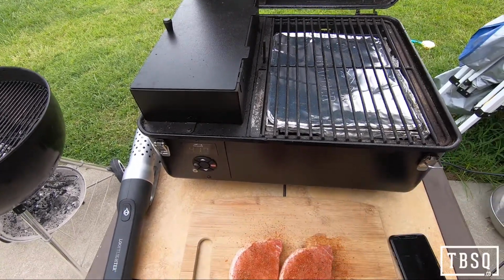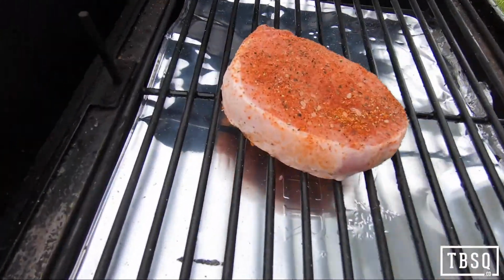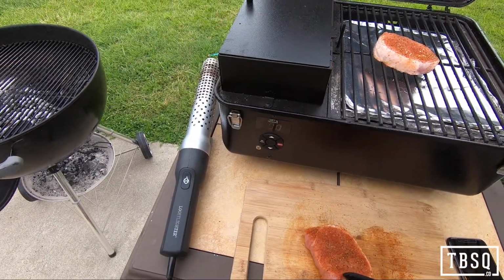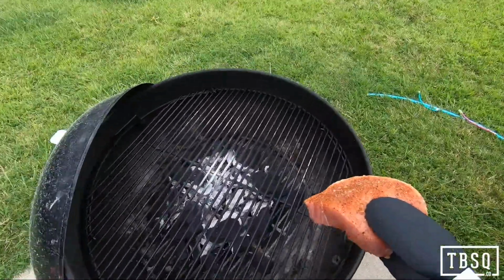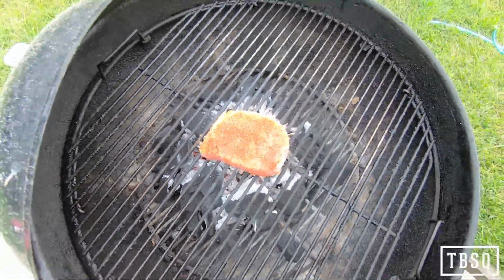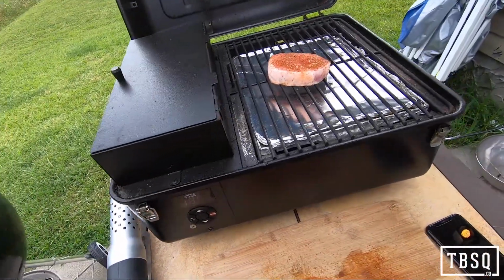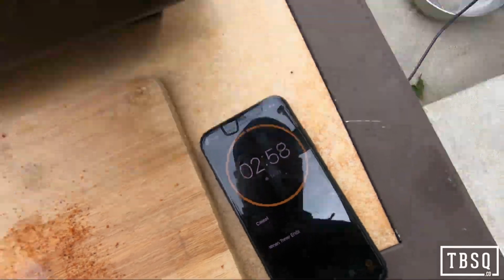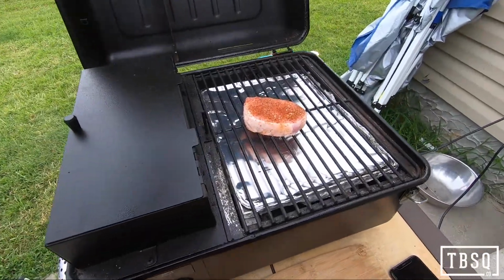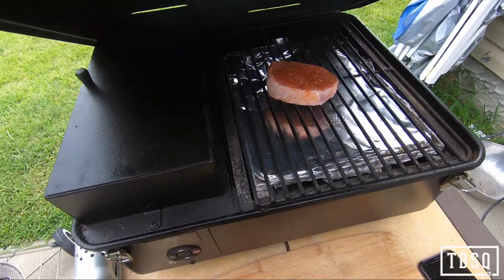Set that down. Got some good sizzle action there. Now, which one's going to get the better sizzle action? I think it's going to be this one. Okay, about the same, and I set it directly over those coals. That's definitely hotter. But let's go ahead and start this timer. See, started, I'm not lying. And we're gonna cover these both back up. Again, keeping everything as close to similar as possible. So we will see y'all in just a few minutes.